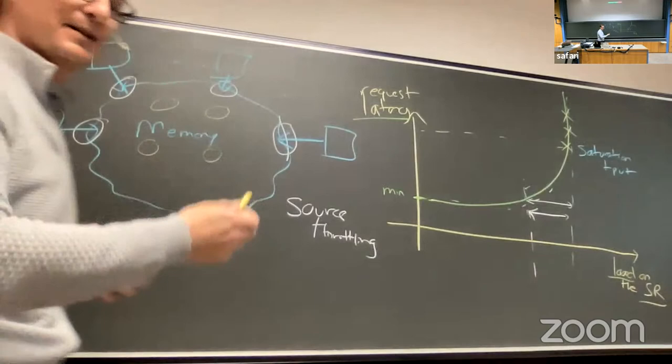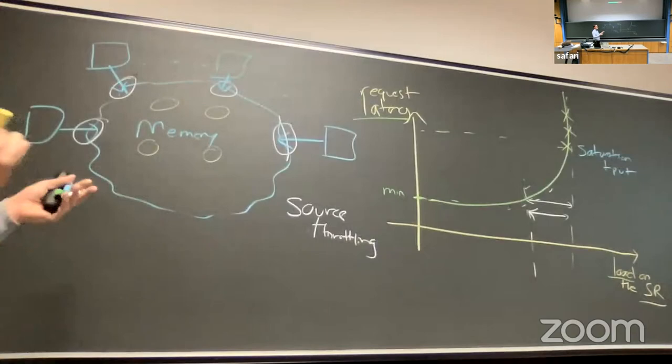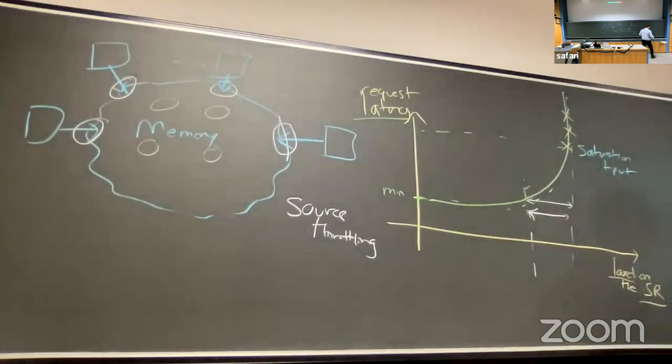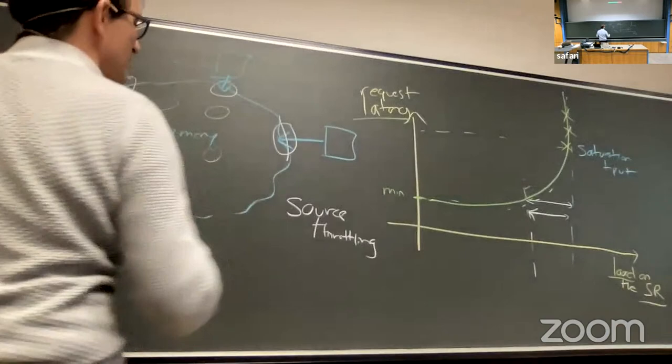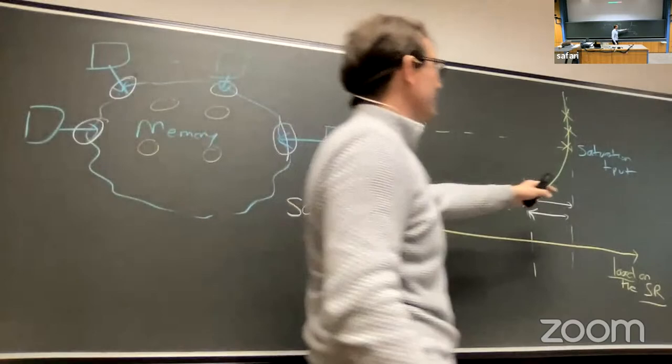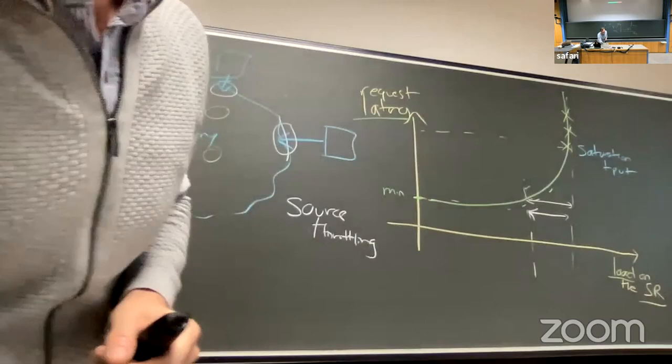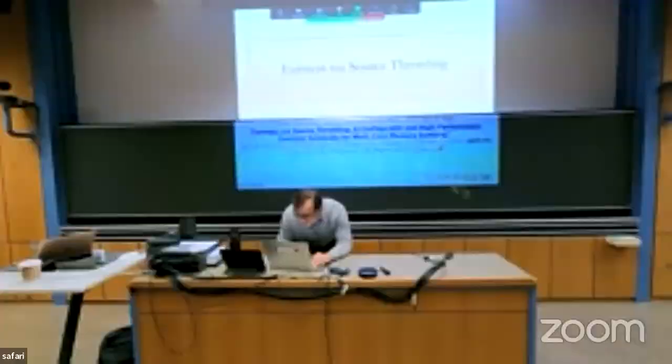You can apply similar principles to memory systems, but at some point the memory system breaks down because it's not the internet, right? It's a bit different, as we will see in the interconnects lecture. So this is the idea, basically. This is why source throttling can be extremely powerful, because it can achieve something none of the other mechanisms can achieve. You can detect that you're overwhelming the system and pull back a little bit. Okay, so with that, let's go back to whatever we were doing.